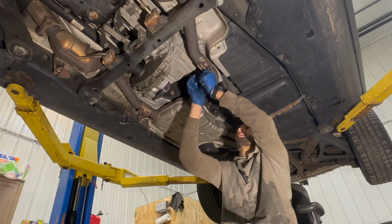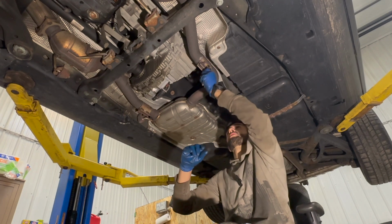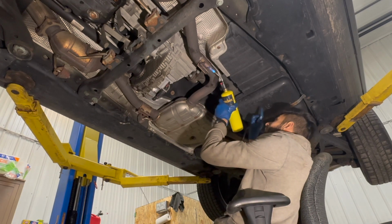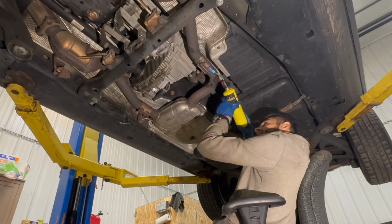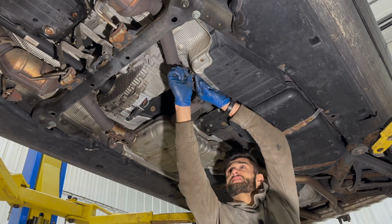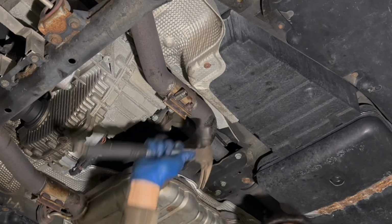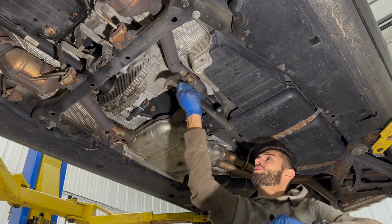These exhaust clamps are very rusty, so I would not be surprised if they gave me a world of trouble. It's kind of fun to be doing this when the fuel tank is right here. Just adds a little bit of excitement. Finally, this guy broke loose. Now, am I going to be able to get my socket out of there? That's debatable.